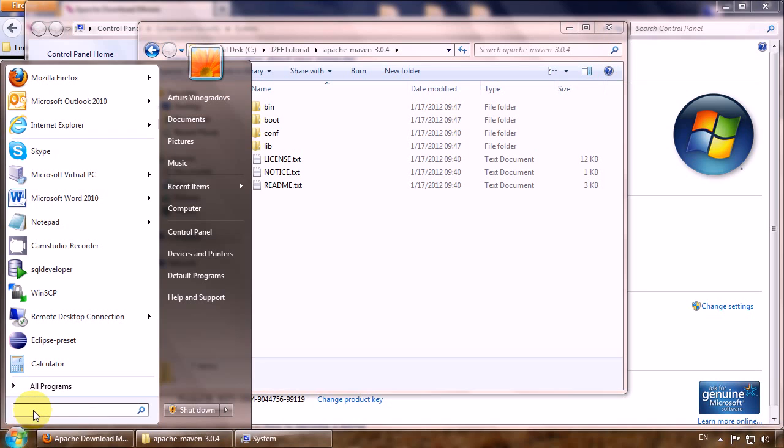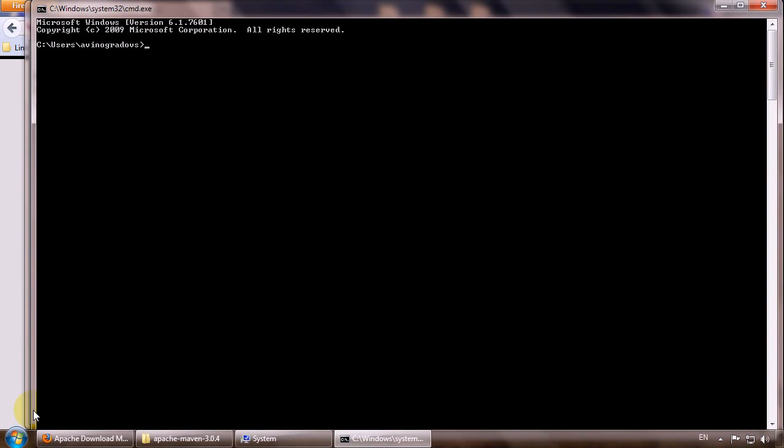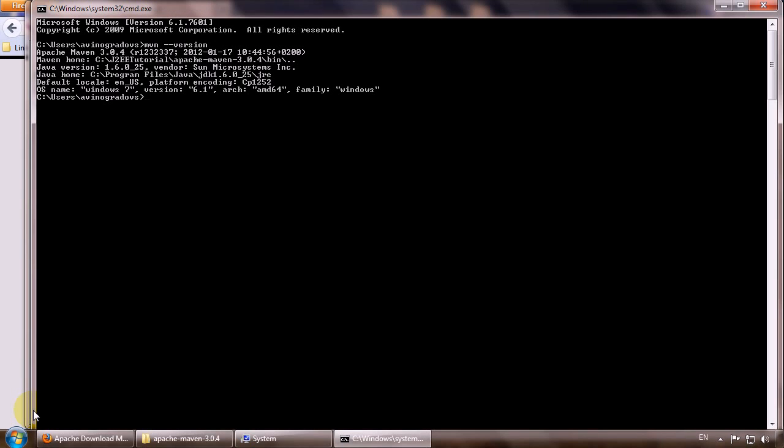To do so, we go to the command line and just type in mvn. That's a command we will use, and let's just try to get the version. If you see the response, then that means that Maven is installed correctly and all variables are configured correctly. To use Maven the easy way, we will add the Maven plugin to Eclipse so that we can build our projects in Eclipse without going to the command line. Let's close this command line.